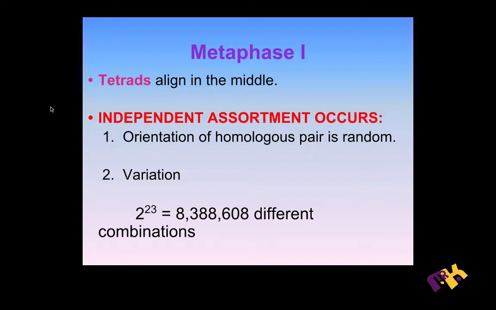And as you probably caught in Bozeman notes, or maybe even your flex book, if there's two possibilities, raise the power of the number of pairs that are present. There are 23 homologous chromosome pairs present. That's going to give rise to over 8 million possible combinations as to how these things might be arranged. Okay, so the more pairs you have in place, the higher you raise the number to.